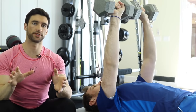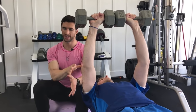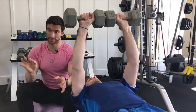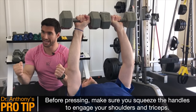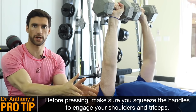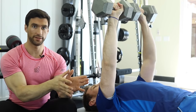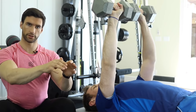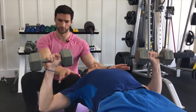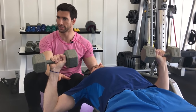We're in starting position right now with the dumbbell bench press. What Stuart has in this position — his chest is already pre-squeezed. The first step before we even do a rep is that Stuart is squeezing the heck out of those dumbbell handles, and that engages all the musculature of his shoulder and his triceps, which is going to get us a quality rep from the get-go. So Stuart's now going to take a deep breath in, and he's going to slowly lower the dumbbells, opening his chest up nicely. He's going to stop right here — there's a good pre-stretch in the chest, but he's not going too far down that he's releasing tension on the chest.